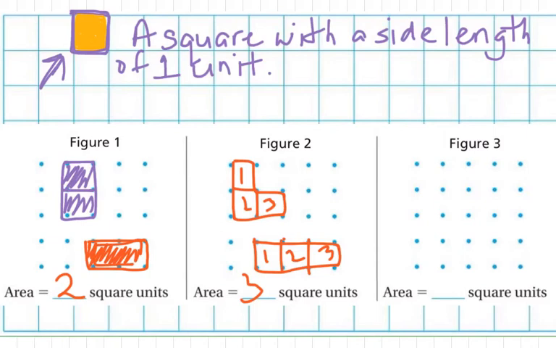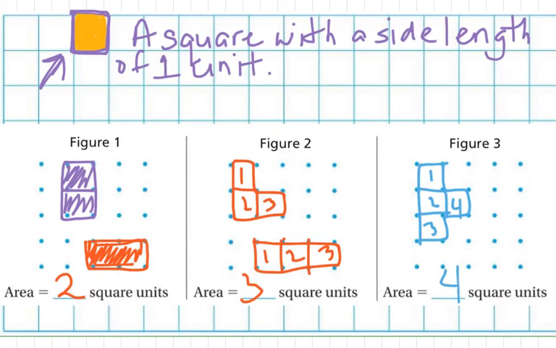And last but not least, if you go to page 466, they are going to ask you to make 3 different figures using 4 square units. I'm going to do one now, and you are welcome to copy me for the first one, but then you're going to need to do the rest on your own. So here I'm going to use 4 square units, and if I connect the dots, you could see the 4 squares. 1, 2, 3, 4 square units.